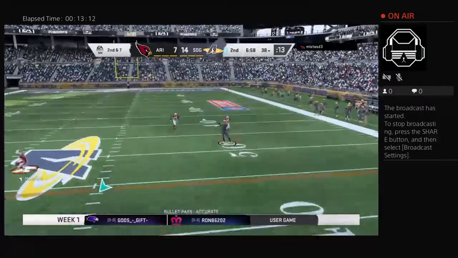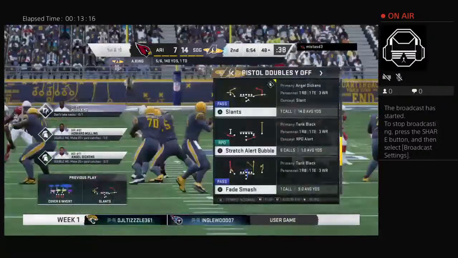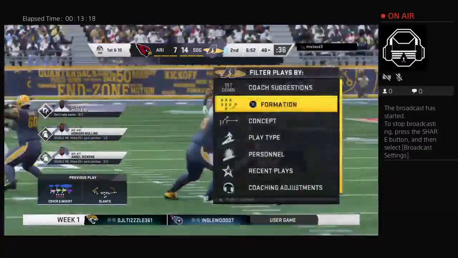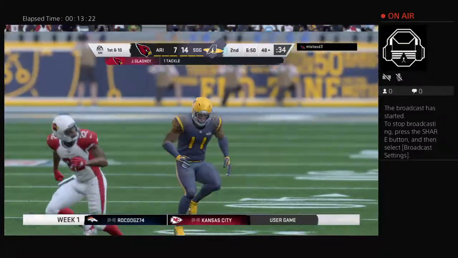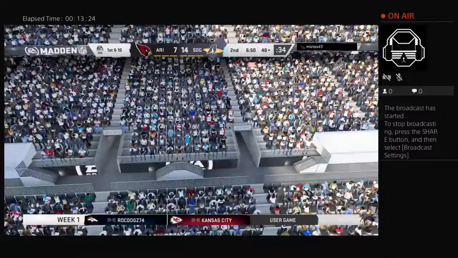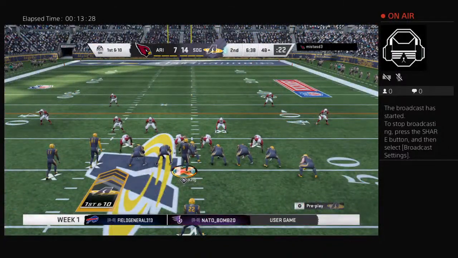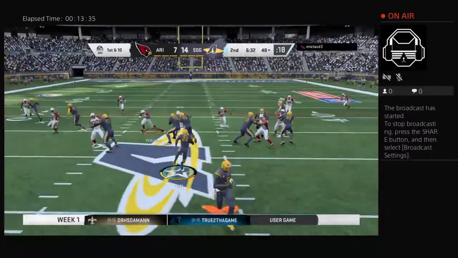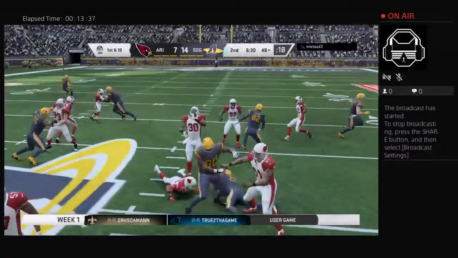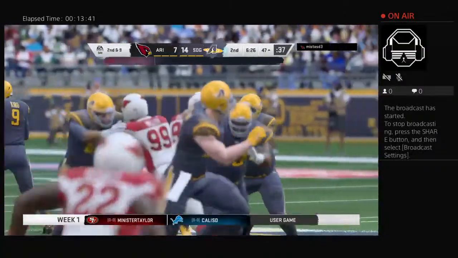Looking to throw on 2nd down. King going right side here, and that's complete. And he'll be taken down, but not before he gets into enemy territory. Give him 14 on that one and a first down. On 1st down, Swift. And they'll get this just to the 47, 1-yard gain.